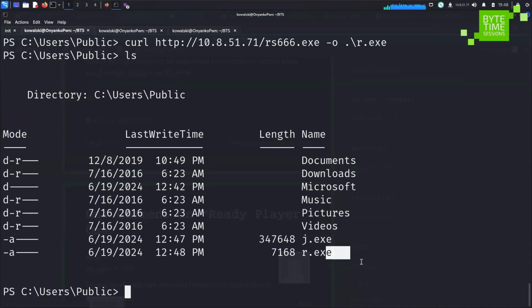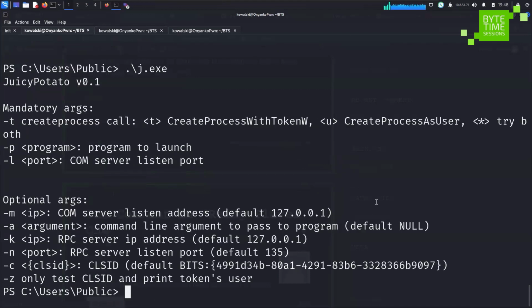So we have the files now. So how do we execute this? Basically, when we try executing Juicy Potato, we can see the use case up in here. These are the mandatory arguments that we have to pass to Juicy Potato, and this is the syntax.